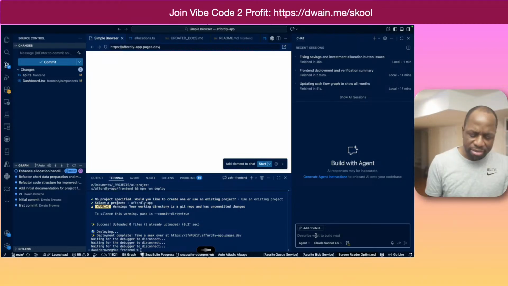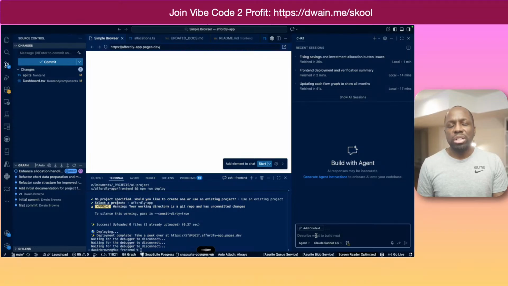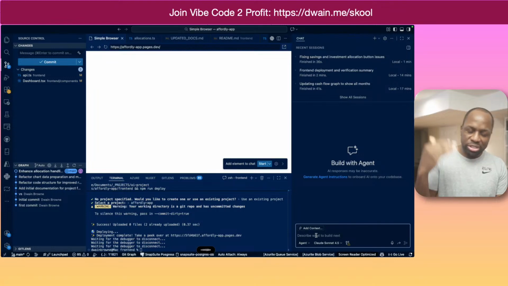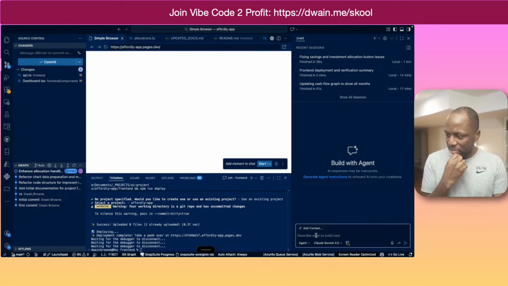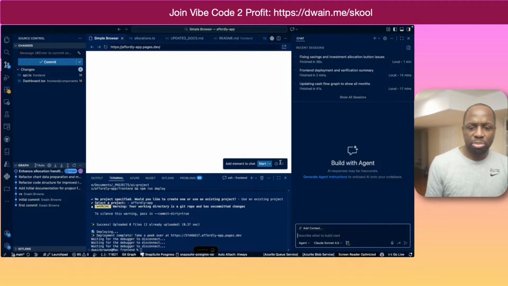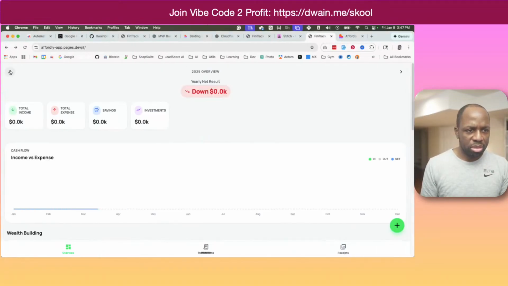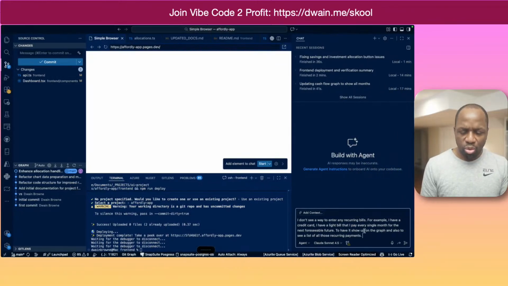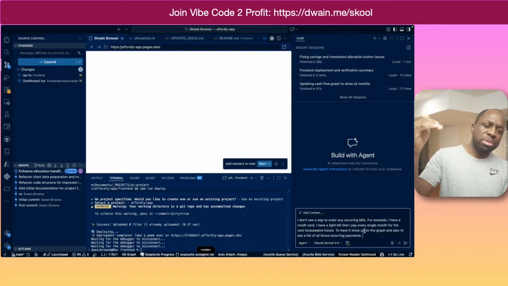For example, I have a light bill that I pay every single month for the foreseeable future. I want it to automatically show up on the graph, and also to see a list of all those recurring payments, so we could edit them in the event that they change in the future. We could edit from the date going forward.